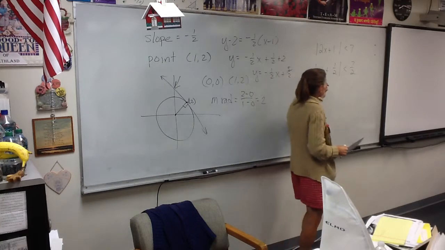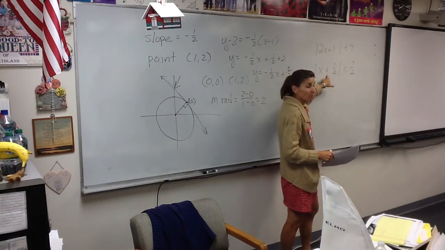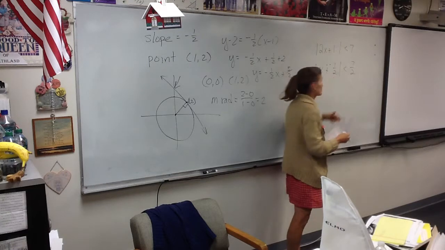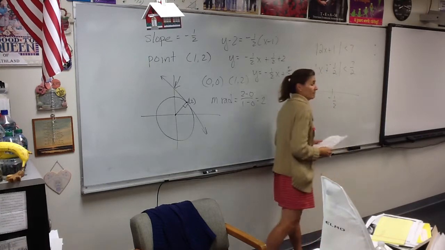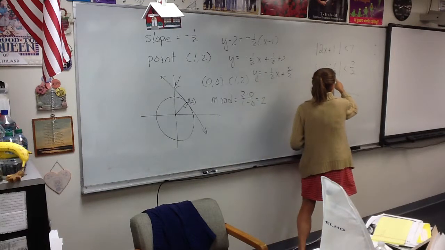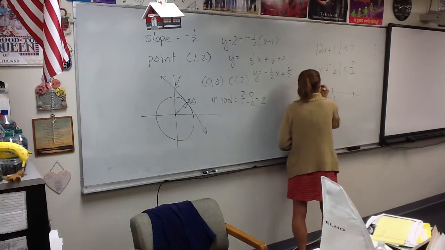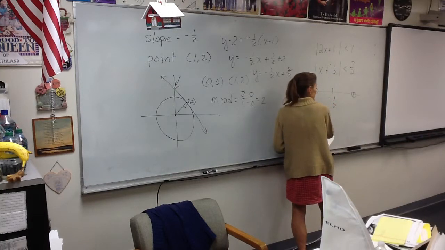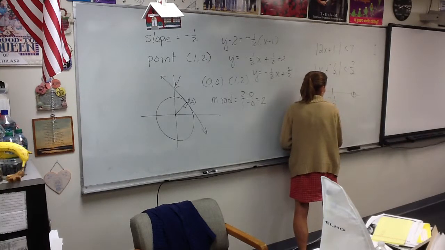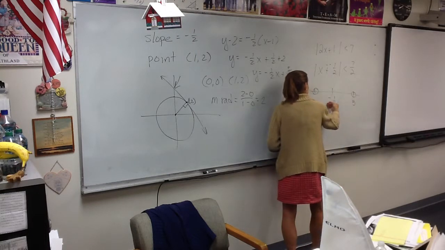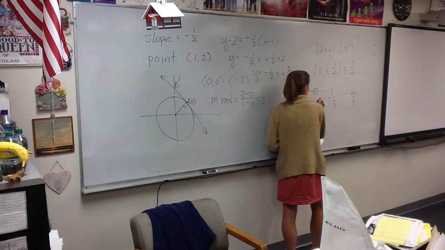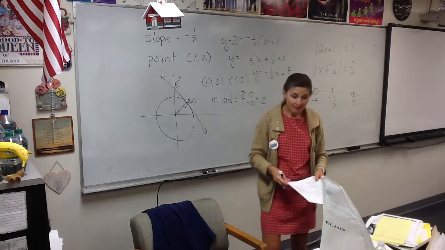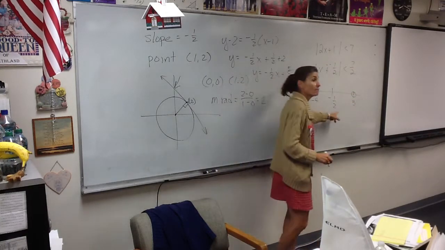Now, this does not exactly look like a distance, because that's a plus and it's supposed to be a minus. But if I think of it as minus a negative, this is the distance between some number and negative 1/2. And I want that distance to be 7/2. So I'm gonna set up 2 boundaries out here. And to get those boundaries, I'm gonna go 7/2 that way and 7/2 this way. So where would I be if I went 7/2 this way? 6/2 or 3. Where would I be if I went 7/2 this way? Negative 8/2 or negative 4. So these are the 2 points that are exactly 7/2 away from negative 1/2.